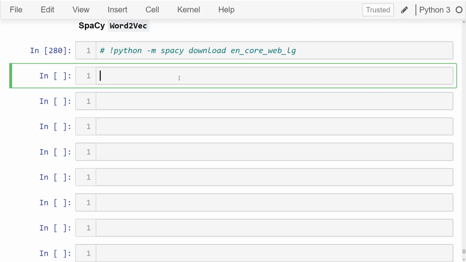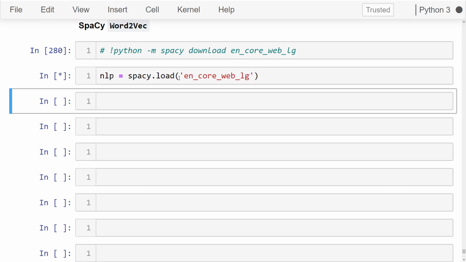So let's get nlp equal to spacy.load, and then en_core_web_lg. So that's the large one. Then finally here doc equal to nlp.